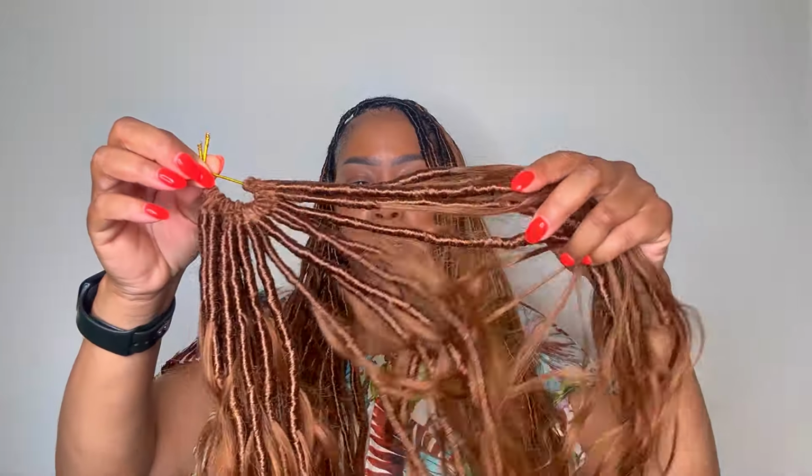This is what it looks like. Super cute. Absolutely love the color. The quality is amazing. Loving it so far, so I will keep you updated on how this hair holds up throughout the week, so make sure you stay tuned for that. But again, my very first impression on this hair is I absolutely love it. I'm definitely loving the ombre color. So yeah, let's get right into this tutorial.